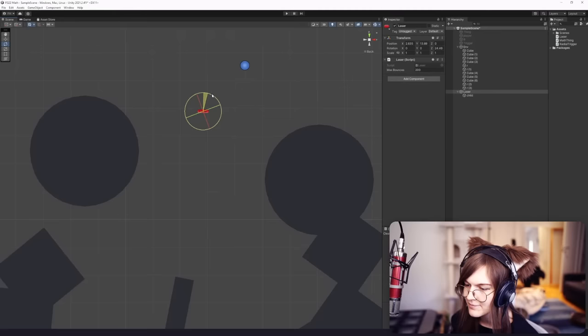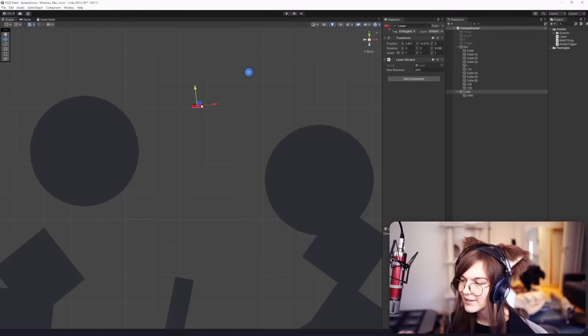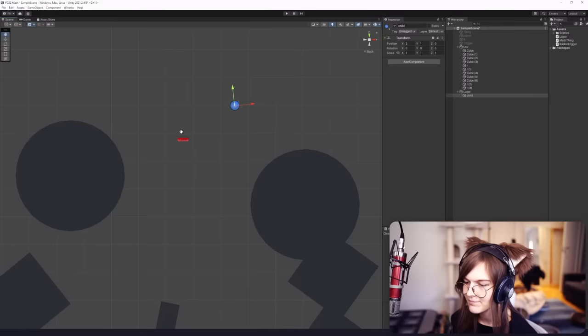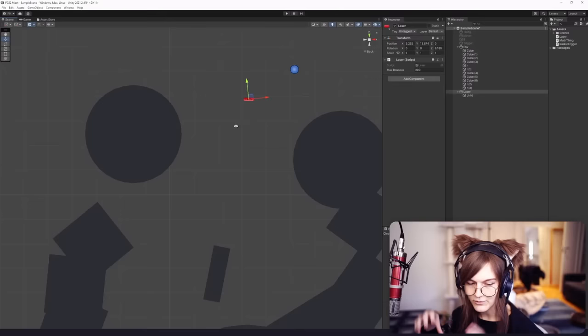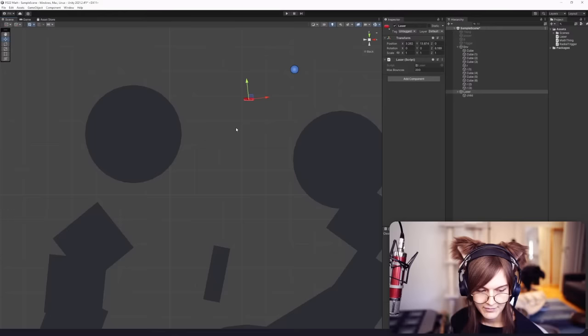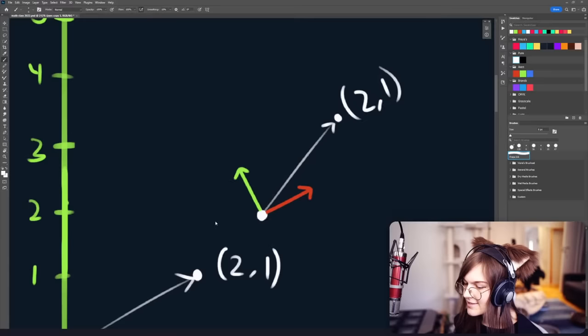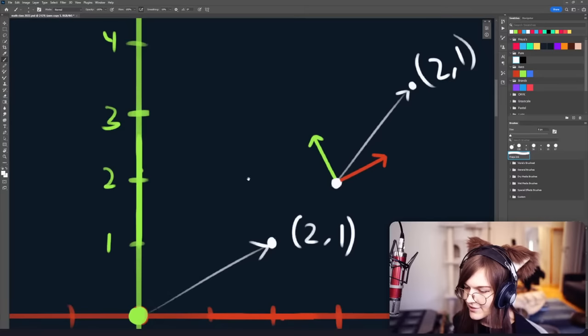So this is kind of what you do when you add child objects to something. They become relative to their parent objects. And so the coordinates you have here, 2, 1, is always in local space of the parent object. But if we move the parent, it's obviously changing its coordinates, because that one is relative to the world origin, because it doesn't have a parent, right? Yeah, so that's what the two axes are here. So this kind of represents a game object.